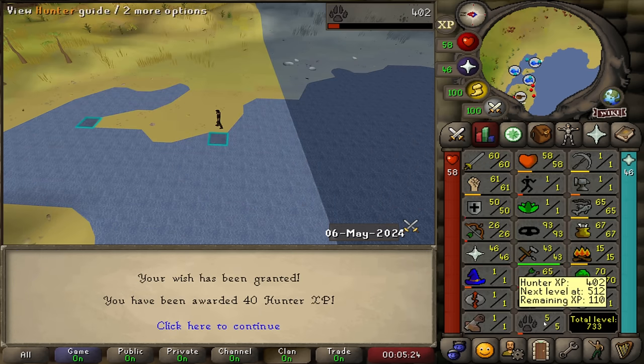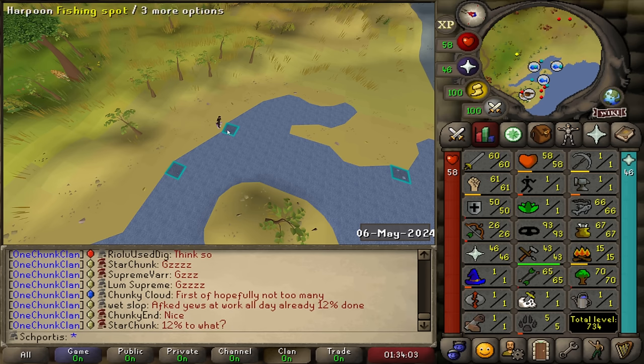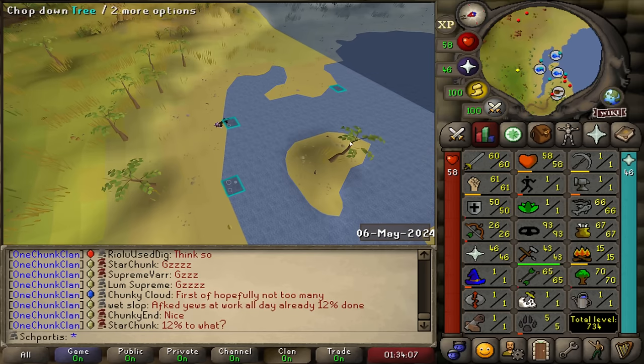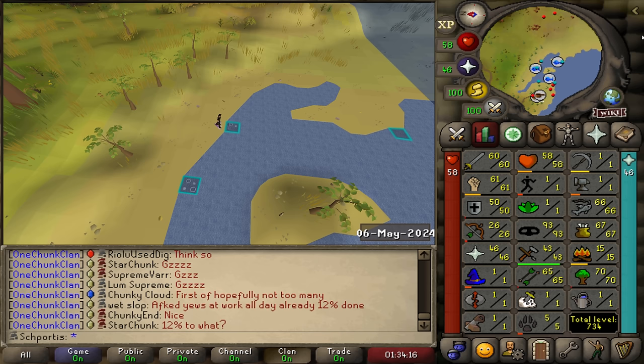And that will give us level 5. Boom. 66 fishing. We've got 10 to go till we can actually move over and start doing these sharks again, or the shark spots again, rather. This is going to be a while, I'm not going to lie. I'm AFKing while I'm editing episode 9. It's going to take a little while.